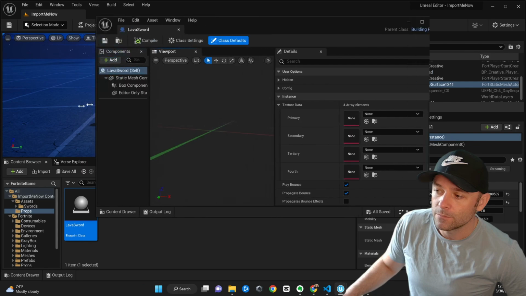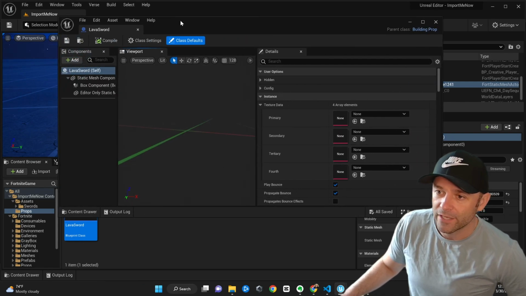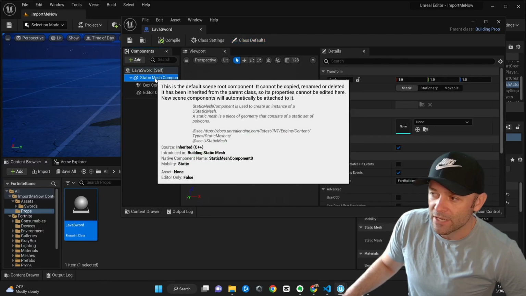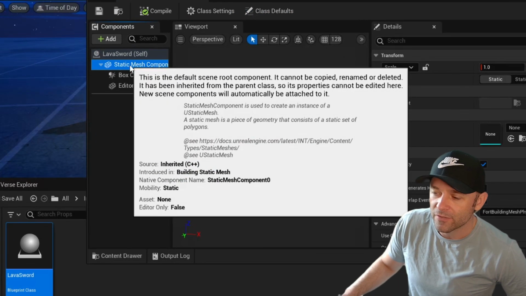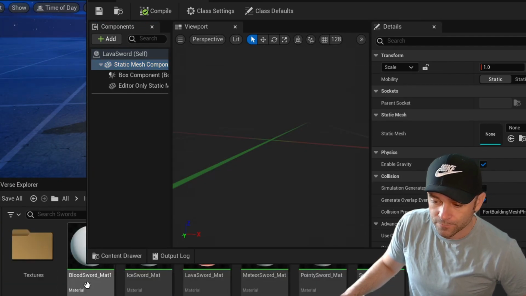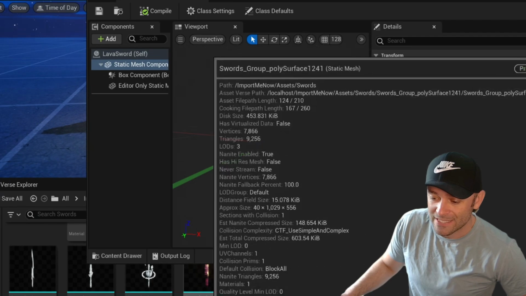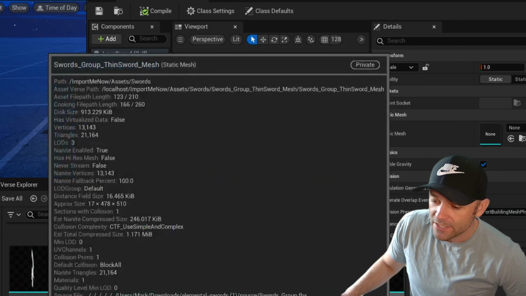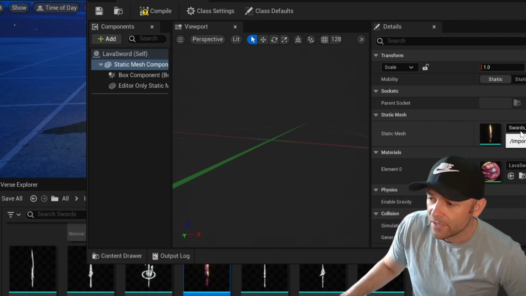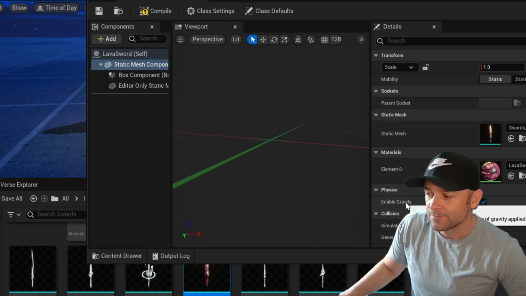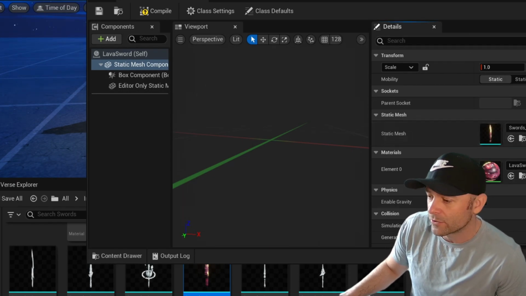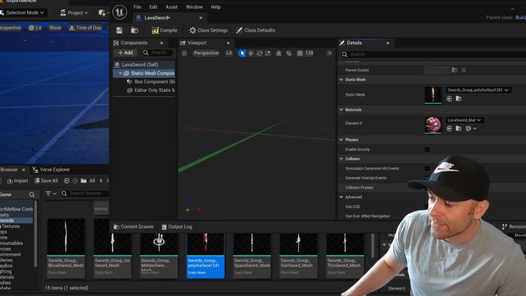It's going to open up the blueprint editor here for our lava sword, and you're going to see that there's a static mesh component already on top of it here. So what we can do now is go into our swords, and this one right here, the one that says static mesh that we put the color on, just take that little fella and drag it right there into the static mesh. Do we want to enable gravity on this? I'm going to turn that off because we want to control that, and it's going to be a floating sword anyway.